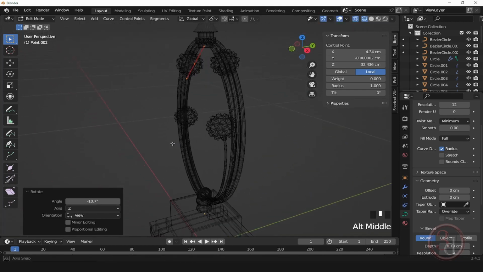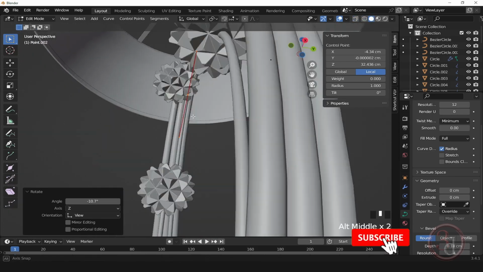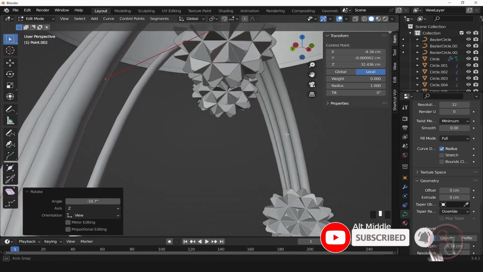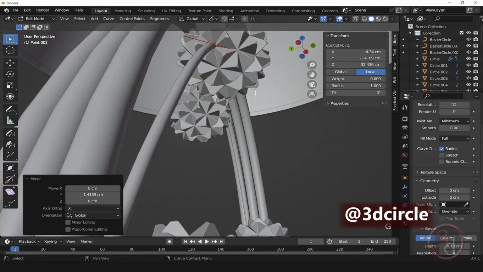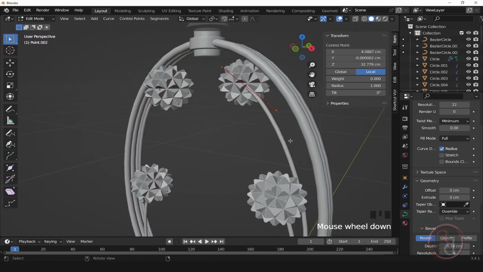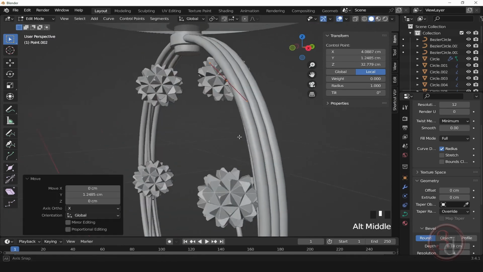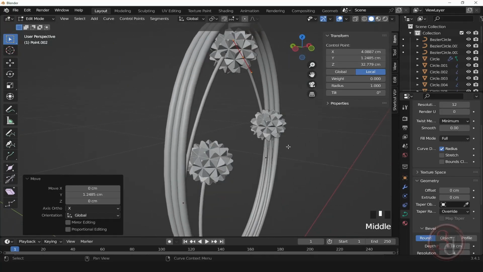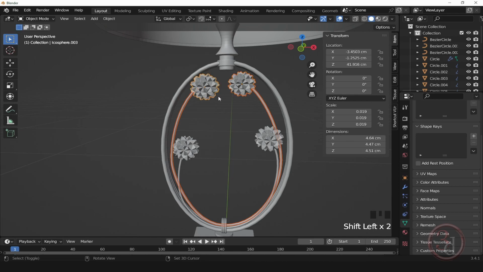Okay, and now I would like to move it and position it correctly. So where is it? Yeah, so move it in the Y and then connect this in the center. Okay, same thing I will do for this one, and press G and then move it out. Okay, so I will just take this part, shift select it, and then I will isolate it. Press the slash on the keyboard.